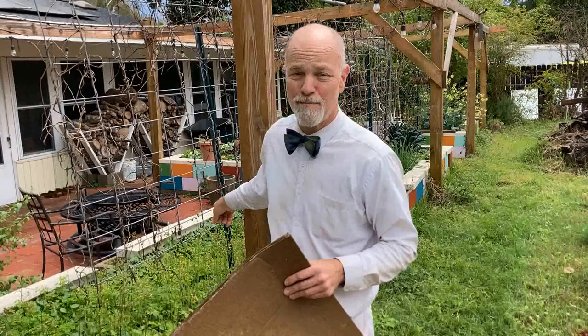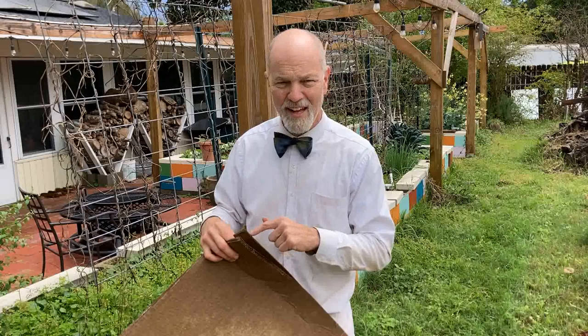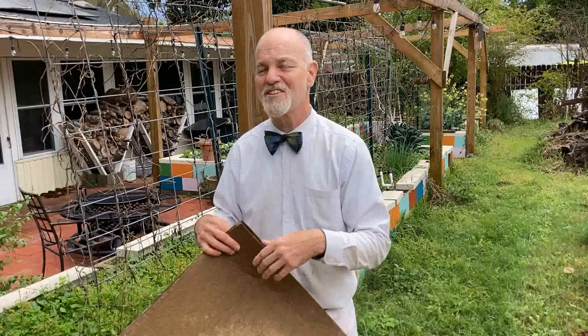So what happens is the worms are attracted to this paper breaking down. They start eating this paper. The corrugations, this is really cool. They'll actually sleep in the corrugations of the cardboard. I've actually seen them lined up in those corrugations. They'll eat the top layer off and then they'll be napping in the corrugations and then keep on eating. So it actually is a perfect environment for those worms.